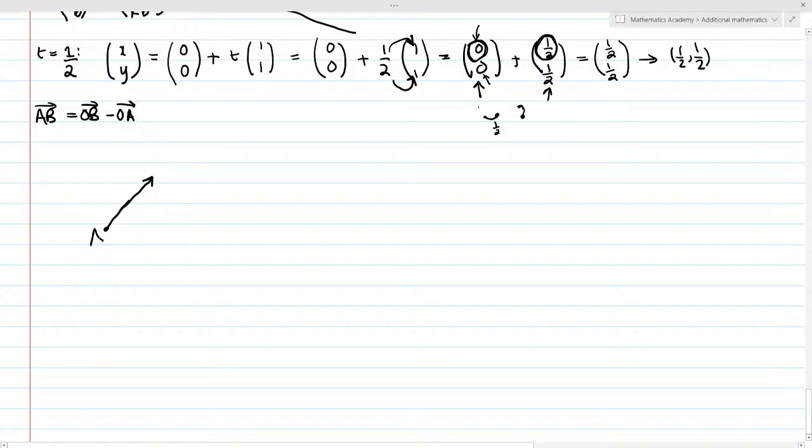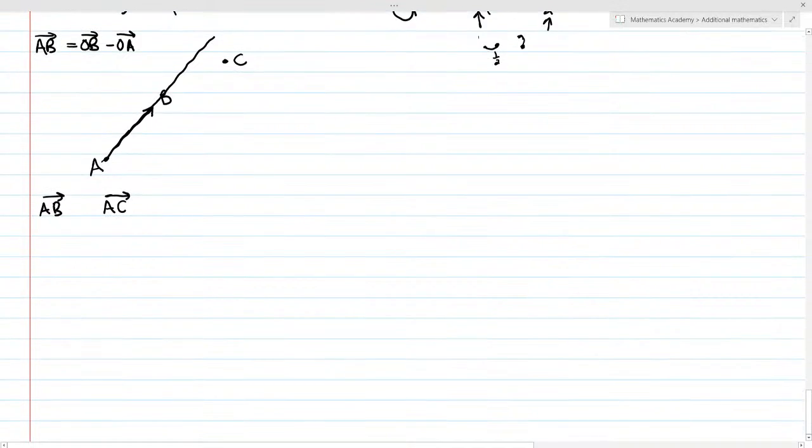Suppose you had a vector AB over here, and you wanted to find whether the point C was on the same line as AB. What you would do is check whether the vector AB is parallel to the vector AC. Now, how you do that, you can find the slope of both. You can take the y component of AB, because it will be of the form xi plus yj, divided by the x component, and similarly for the vector AC, and see whether you get the same answer for both. If you do, then you know that AB and AC are parallel.